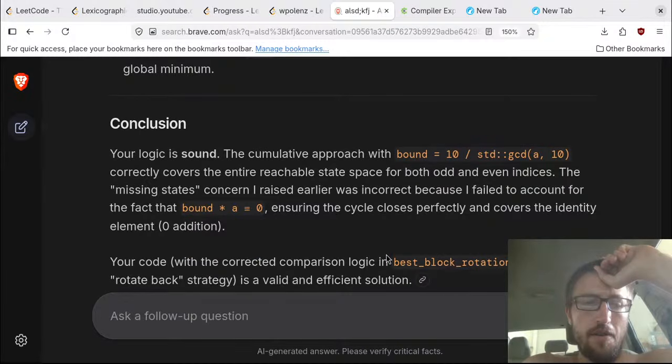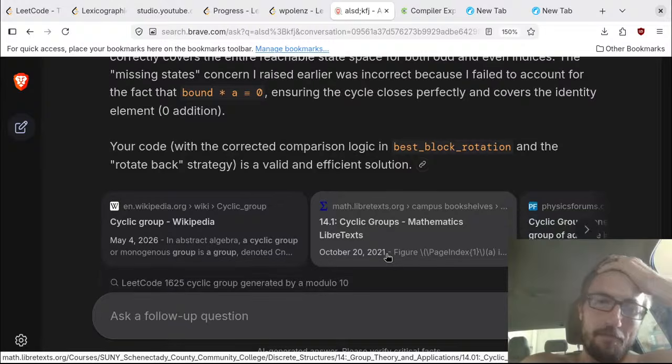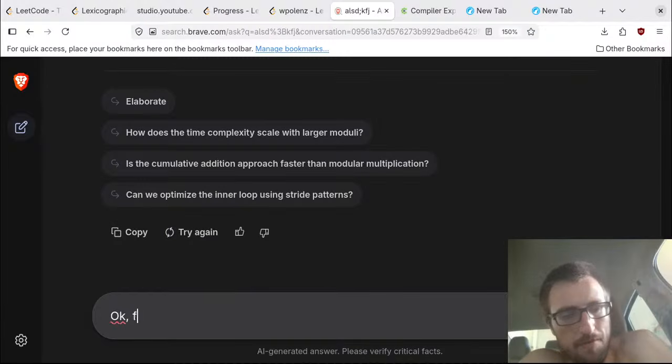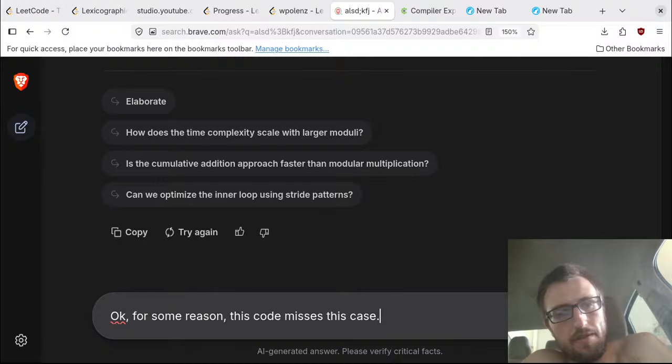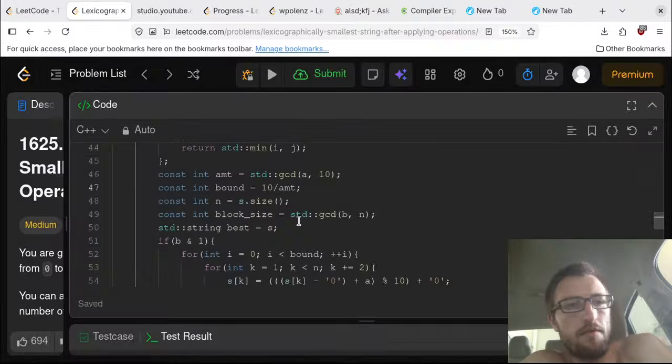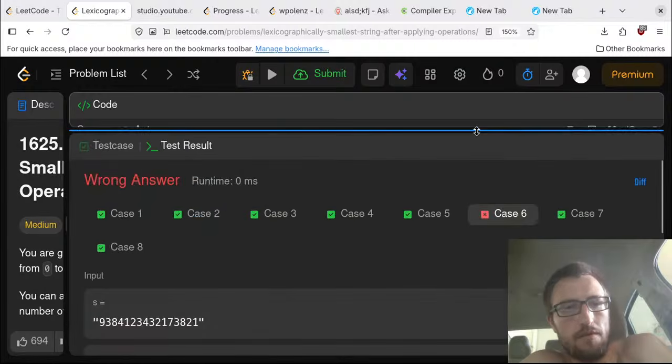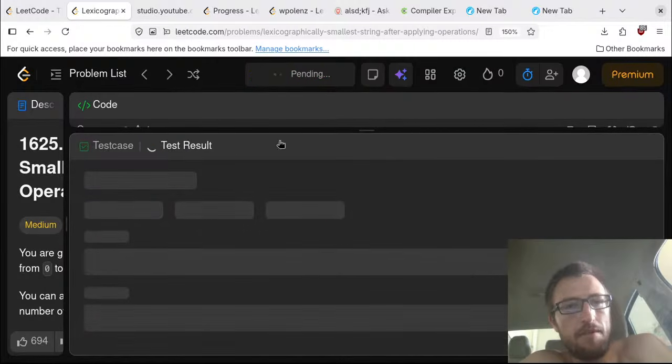Yeah, the logic is fine. Okay. For some reason, this code misses this case. I think my logic is correct. It just misses this test case for some reason.